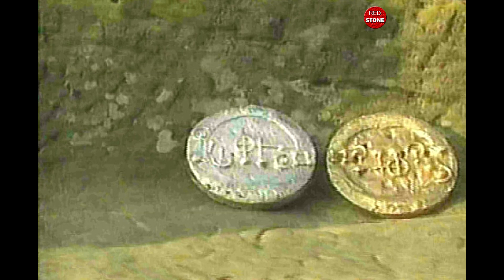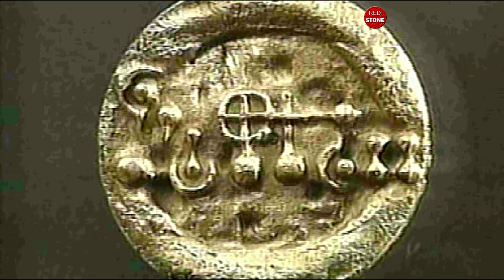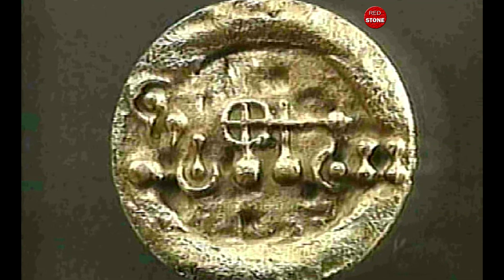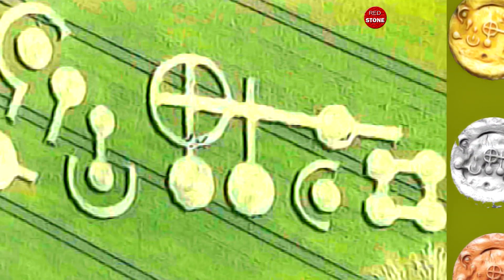All three plates bear engravings representing miniature versions of the actual crop circle. The bronze and silver plates have a circumference of 23 cm and weigh 3.5 and 5 kg respectively. The bronze plate features several hollows strategically positioned to suggest a depiction of the celestial heavens with fixed stars. The gold plate, measuring 18 cm and weighing 7–8 kg, remains a captivating mystery. The bronze and silver plates were showcased at the Dialogue with the Universe UFO conference in Düsseldorf in October 1992, and also featured in the US TV program Encounters in April 1994.